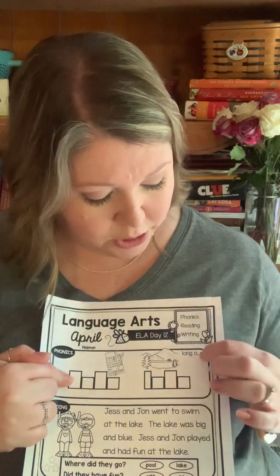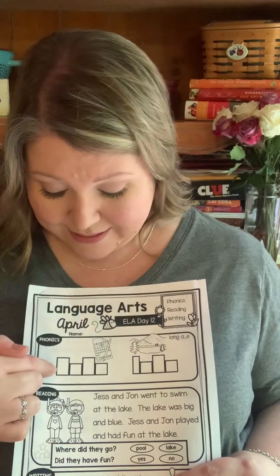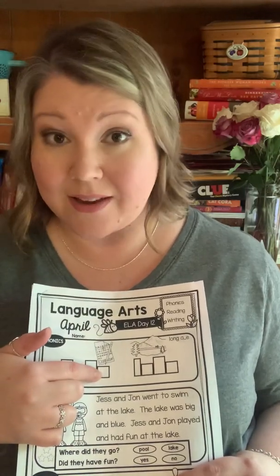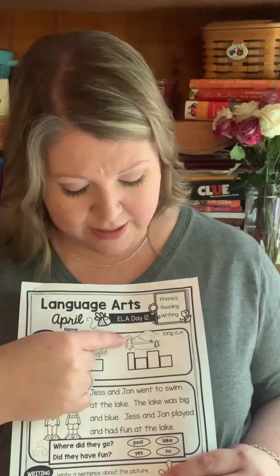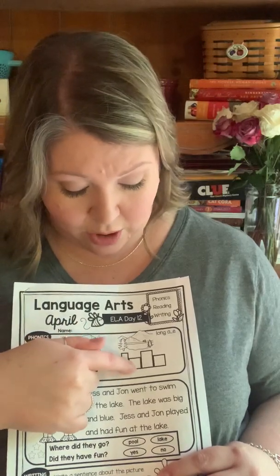Now let's look at the beginning of day 12. It says that we're still going to be working on long A. Now this is a calendar and there's one date that is circled. You're going to write date. D. That's a D. A, long A. Date. That's T. And then an E that is silent. Right here we have some hills, we have some trees. This one has a lake in front of it. So you're going to make an L, long A, lake. That's going to be a K, and then another silent E.